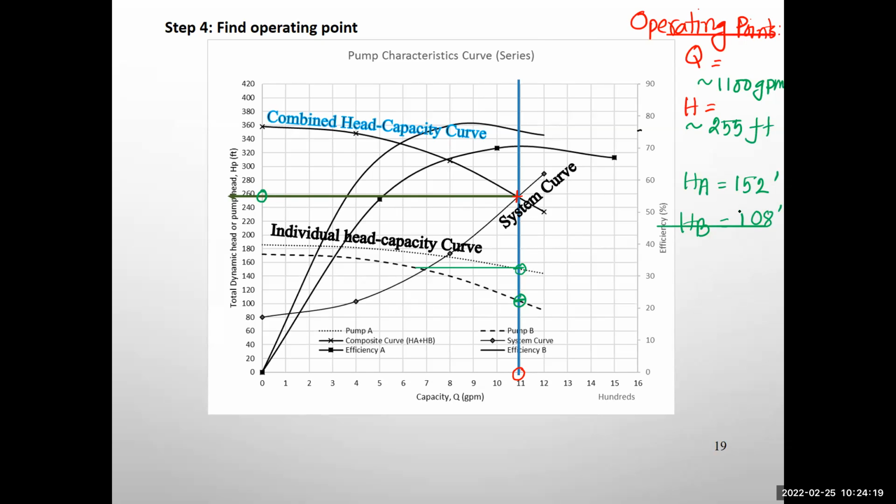So that means we are not getting all the values 100% correct. But you can always check your calculation: if you add these two and get 270, there must be something wrong. But if you're getting 260 instead of 255, we know that's because of the plotting we did, right? Okay, so I will keep 152 and 108. You keep whatever you got.